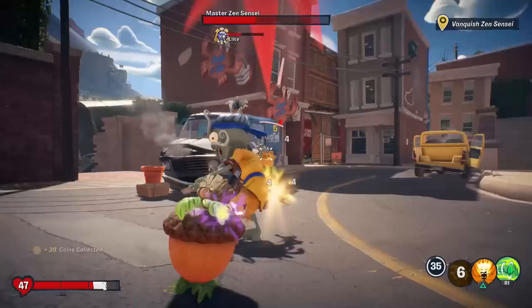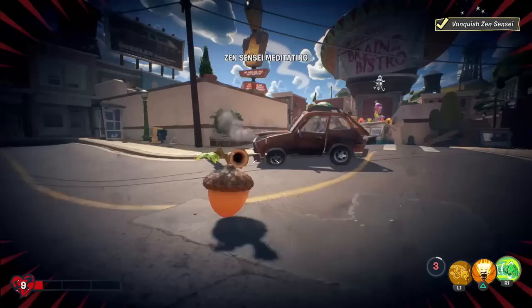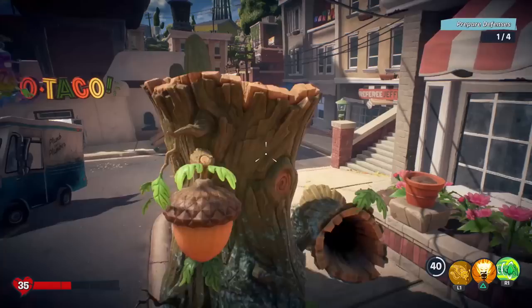Come on. Okay, his health bar, ow, for real went away this time. I think he's actually... Okay, Zen Sensei's meditating. That's what I was expecting. God, he's meditating again, and more of his staff are coming. Tend your posts. I will do that in a moment. Yeah, let me stop being oak for now, I guess. Grow plant.